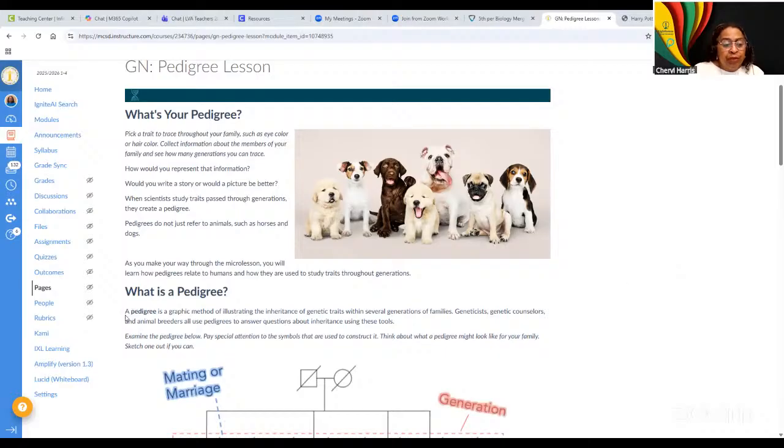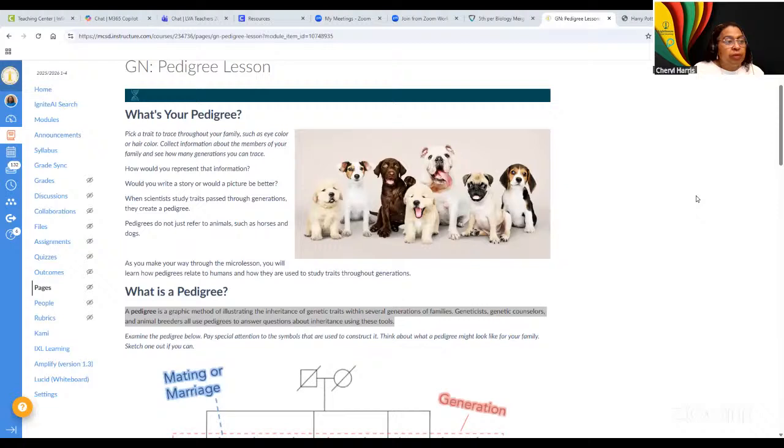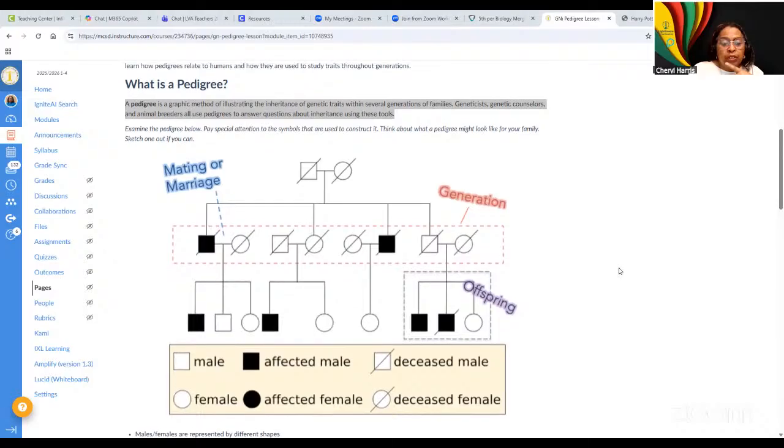The pedigree is actually a way of displaying what these traits are, who has them, and what the next generation will look like. So we are going to practice doing a pedigree chart. And there are some rules. I'll tell you what, we'll go ahead and watch the video while we're waiting for other folks. I'm going to keep track of who's coming in late, but I'm going to go ahead and start the video.